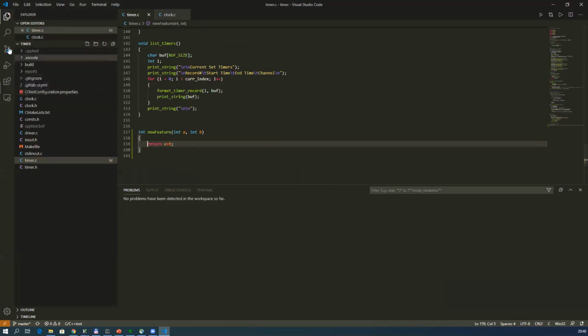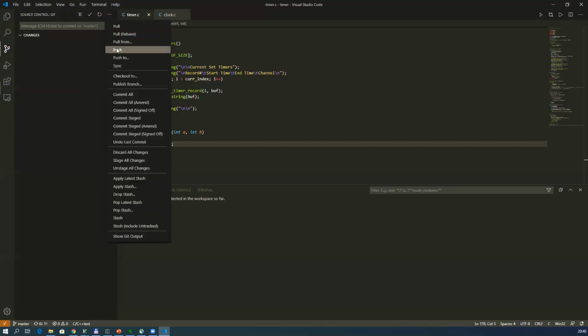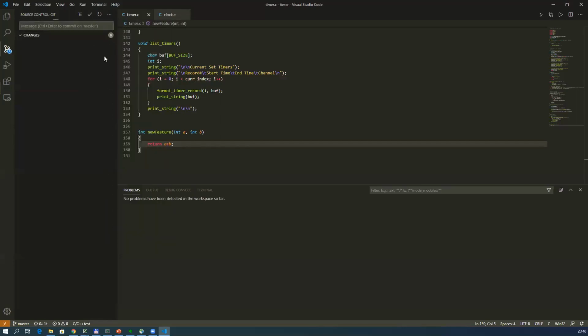I'm saving it, and this is something I want to commit. So I'm staging the file, and the commit message is: working on the feature XXX. That's my commit, and I'm pushing my changes.